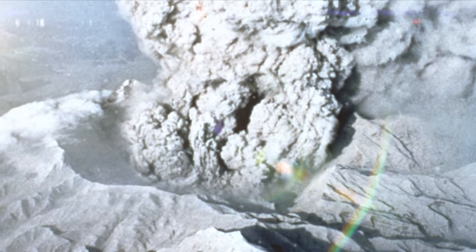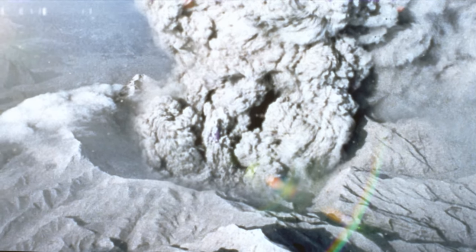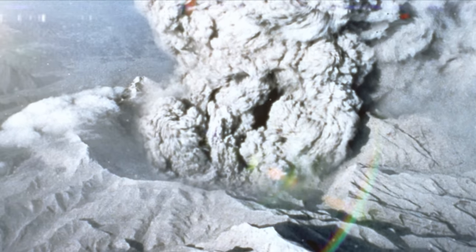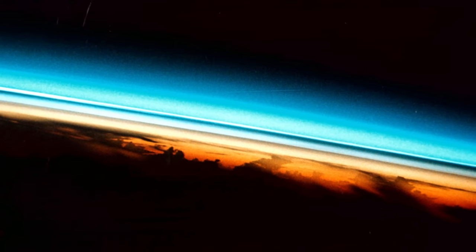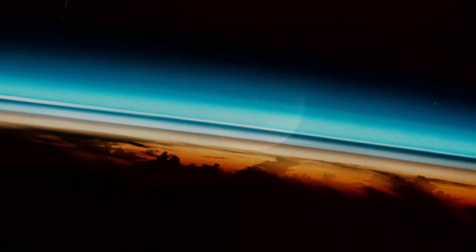This was proved to dramatic effect after the 1991 eruption of Mount Pinatubo in the Philippines. It was the largest volcanic eruption in over a century, and it lofted an estimated 20 tons of sulfur dioxide into the atmosphere. This produced a global haze layer that lasted for months. And when a total lunar eclipse occurred in December 1992, the moon was so dark, it nearly disappeared.